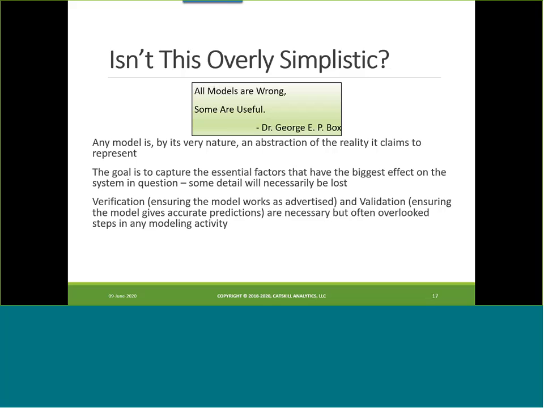How do you do that? Well, one of the easiest ways is to go back with your models and say, can I predict the past with past data? And that's a very important step as well. Another way to do it, which is fairly common in the AI world, is to break your data up into two pieces. Build the model with one and then run it on the part you didn't use and see if it holds together. If it does, then you can be pretty sure that you've got a good model. If it doesn't, then you need to go back and try to understand what you may have overlooked or what may have been different.